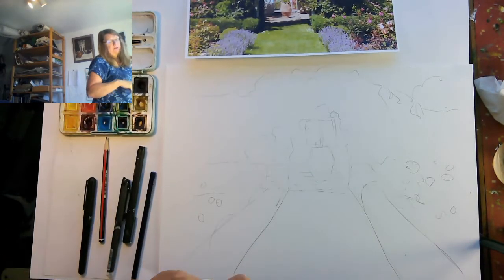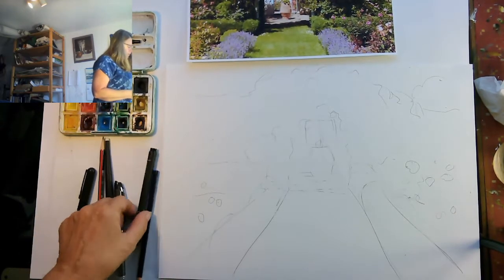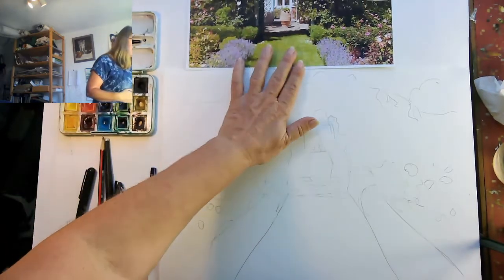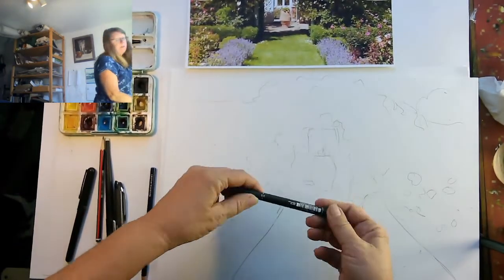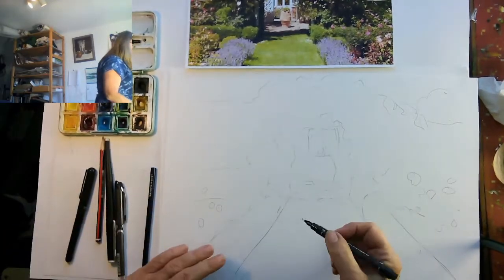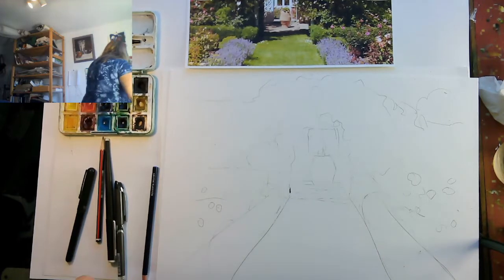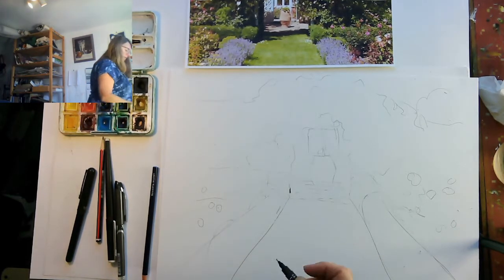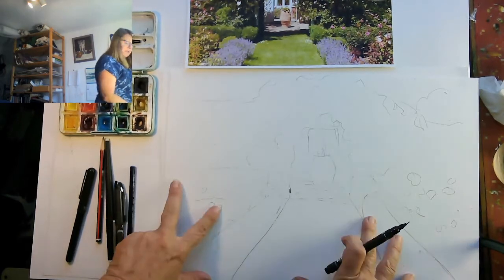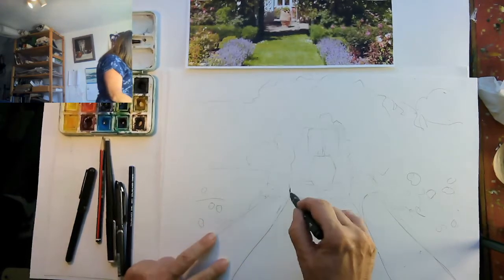I'm going to start, use my rotary pen because I can't resist. I should use, because I want to keep the colors here, a waterproof pen. Sorry, I'm confusing myself. So I've got one here. I think I might get a bigger one actually, if I could find one. It's not one to hand, because I'm working on quite a large scale. This is A3-ish. You're probably working on A4. I would recommend you work on A4.